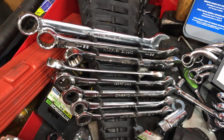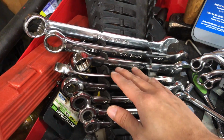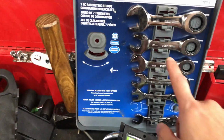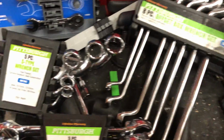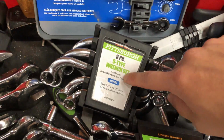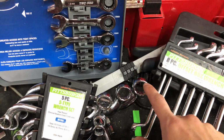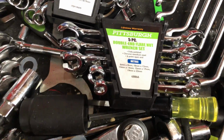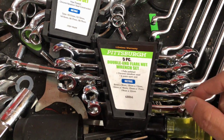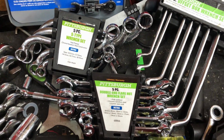With this set, it pretty much rounds out my collection here. I have the typical combination wrenches. Previously I did a review on the Tech stubby ratcheting, offset, I think they call it the S-type. These two are really for those situations where you're in a tight area where you can't get a lot of reach. These have been very useful. Flare nut, which is mostly for brake bleeding, but I just got the set because these are all from Harbor Freight and they're all pretty cheap.